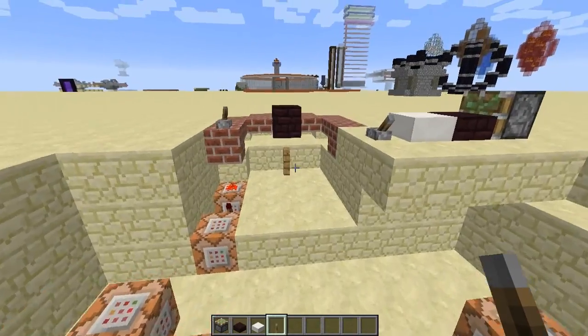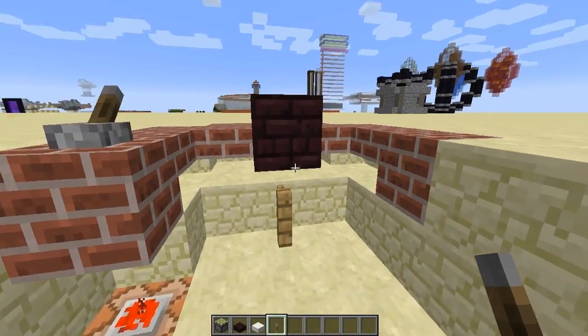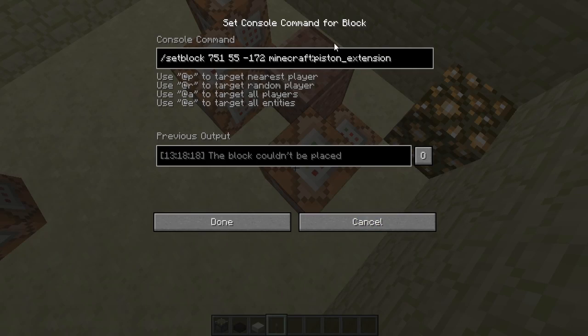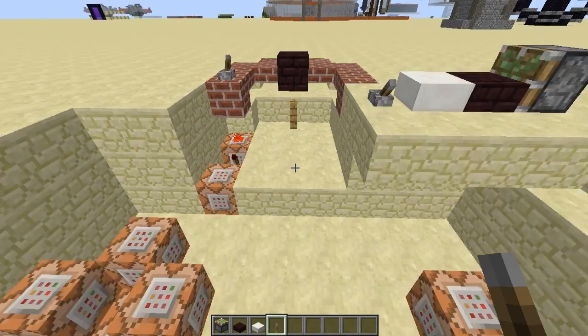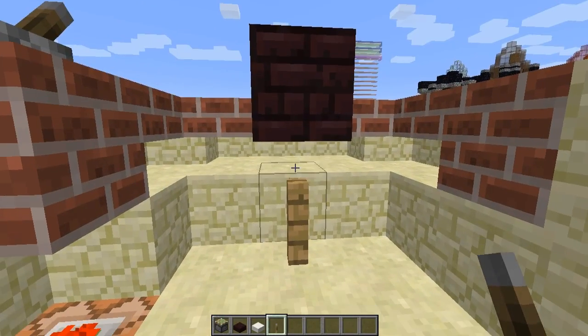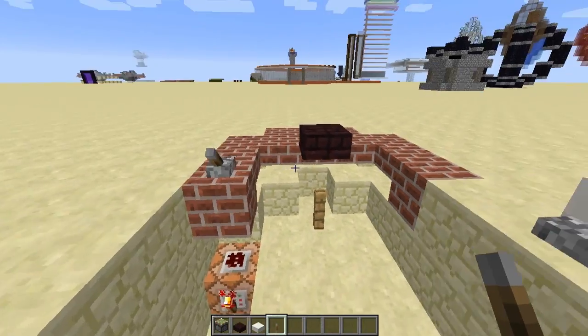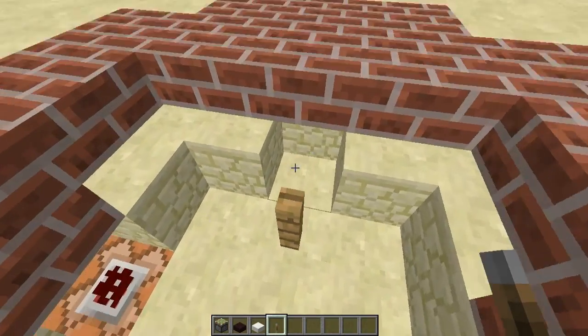I'm probably going to get quite a few rage comments from this. It's sitting on block 36, which is the Minecraft piston extension. So if we just do that, there we go.